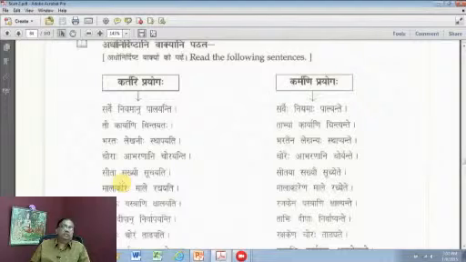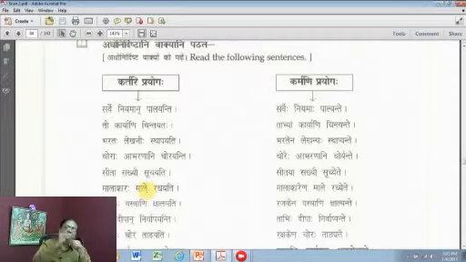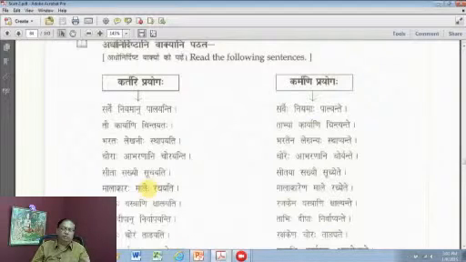Sita sakhyau suchayati. Sita is informing her two friends. Sakhyau: sakhi, sakhyau, sakhyah; two friends here specifically. So put Sita in tritiya: Sitaya. Sakhyau goes in dvivachana to dvitiya dvivachana, to prathama dvivachana as it is. Sakhyau suchyate. Why suchyate? Because there are two friends only, so you have to use the dvivachana in the passive verb also. Sitaya sakhyau suchyate: two friends are informed by Sita.